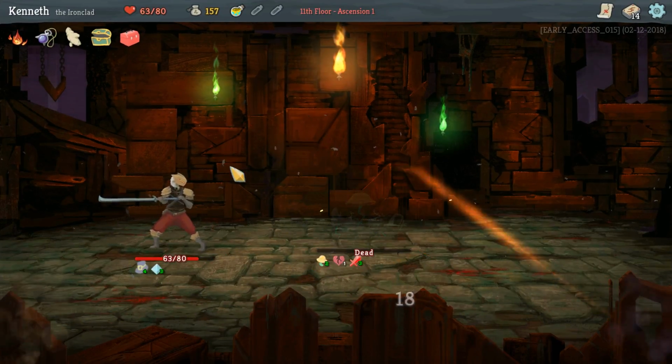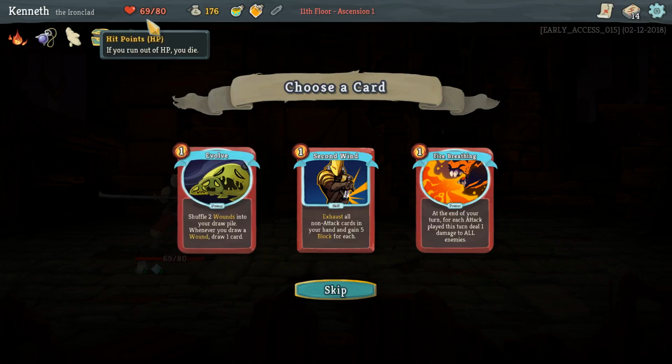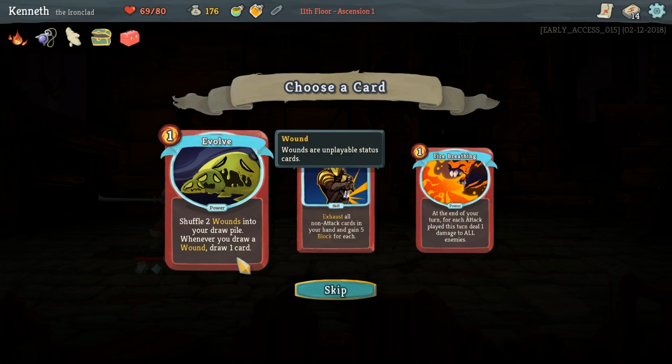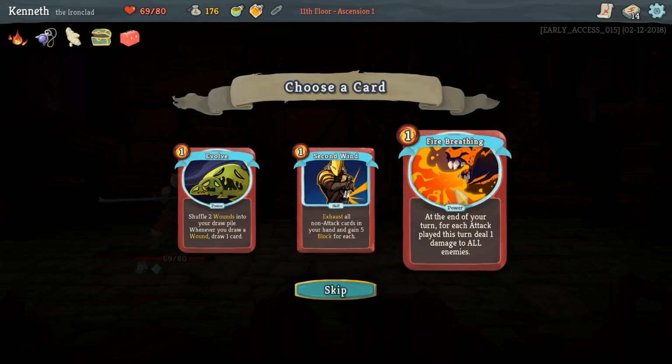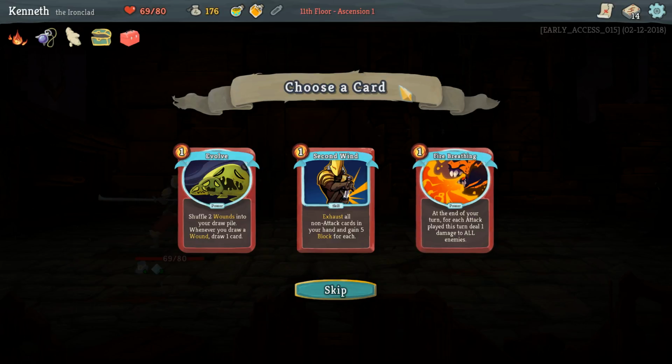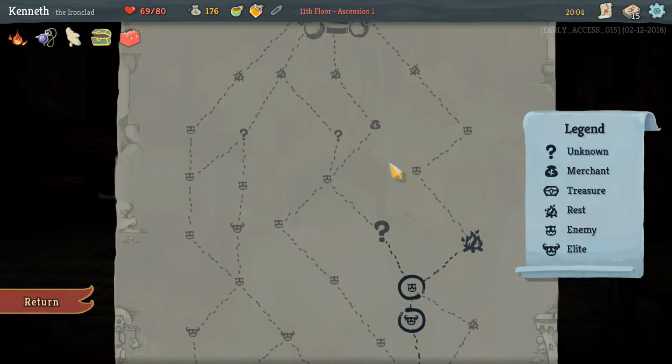Yep, that'll be a Rampage. 69 HP. The perfect amount, as some would say. Evolve: shuffle 2 wounds into your draw pile. Whenever you draw a wound, draw a card. Haven't really gotten a chance to make that work in the past. Fire Breathing. If we are just going to go for a bunch of attacks, I guess Fire Breathing would be the best choice here. Not really certain Evolve will work out, so go over the shop.